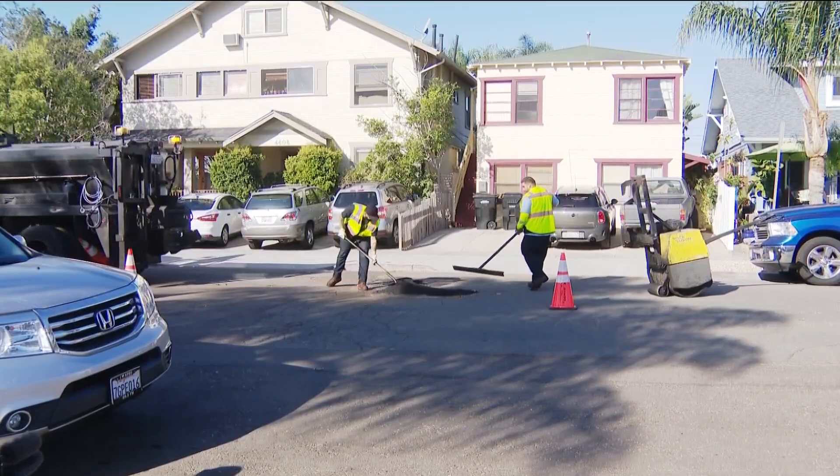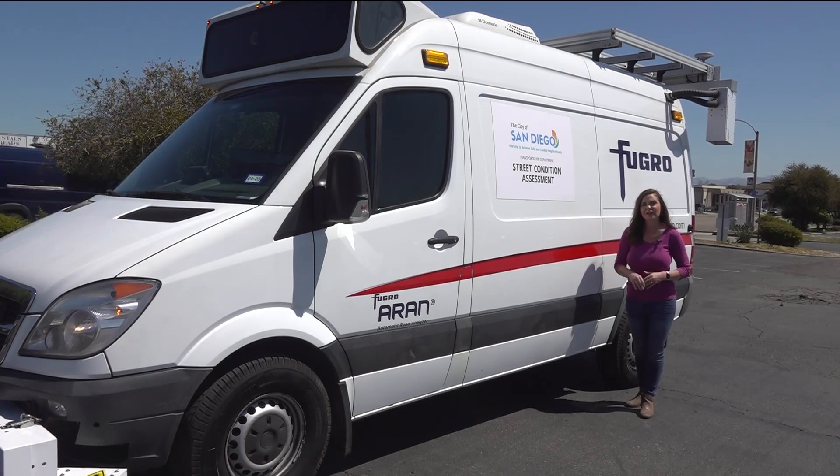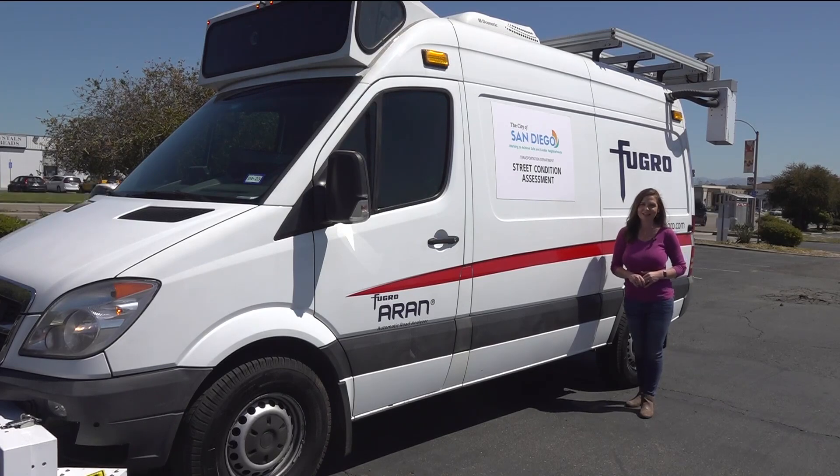'But it can't be this one-off patching type of thing. I think we really need a systemic change — a plan, if you will.' The city says by the end of the week it'll finish its road assessment from Claremont Mesa Boulevard down to OCI, then it'll go to the beach area and north area of the city. Working for you, I'm Abby Black, CBS 8.